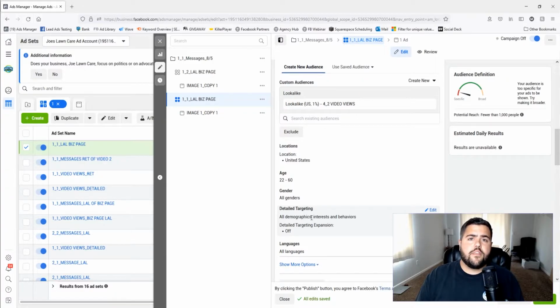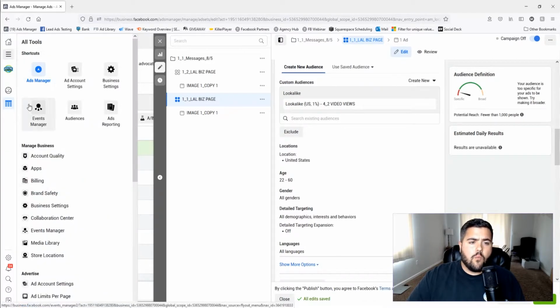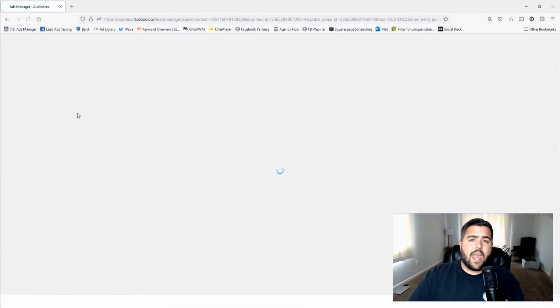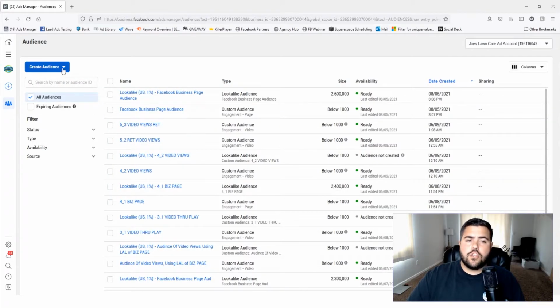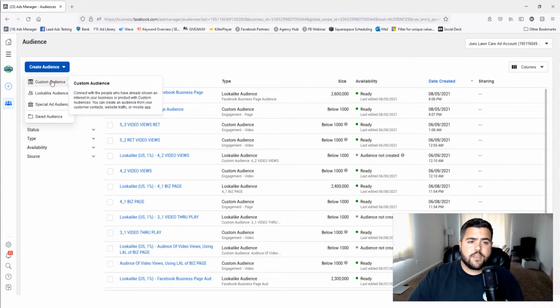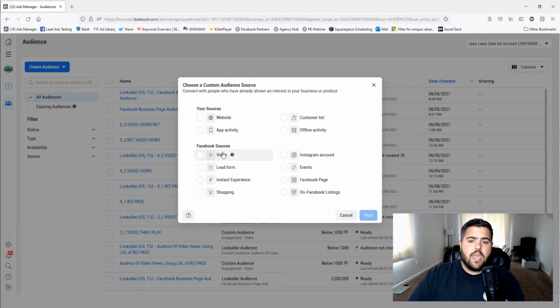No, because the strategy here is we show them a video and we can create an audience of people who have watched the majority of the video. So let me explain. If I click on these three little lines here on the left-hand side of the Business Manager, what I'm looking for is audiences, okay? So assuming that I ran an ad where I showed a video to pretty much everyone in the service area, what I can do is hit create an audience, create a custom audience, and the source that I want to use is that video that we ran.